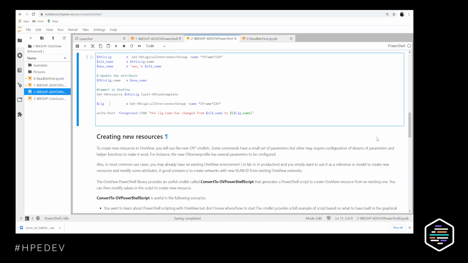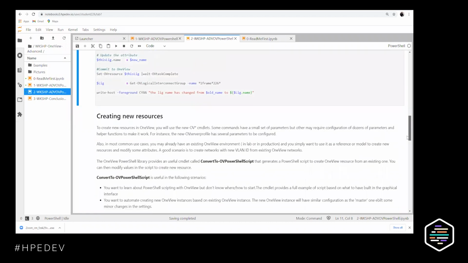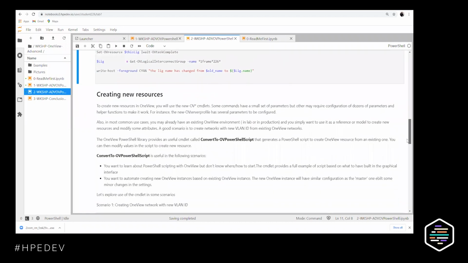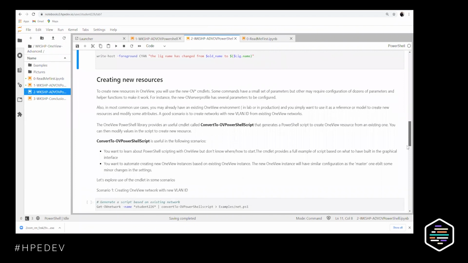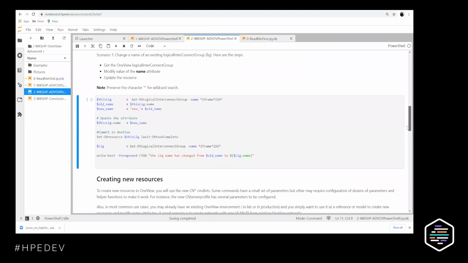So if you want to know which ones you can use with set OV resource, just look at the GUI. All the operations that you can do online, modifications online without any impact, you can do with set OV resource. But everything that says, oh, I need you to reboot the server, or the server is still on, etc., then you say, okay, I cannot use set OV resource for that simple operation. So we will skip this.